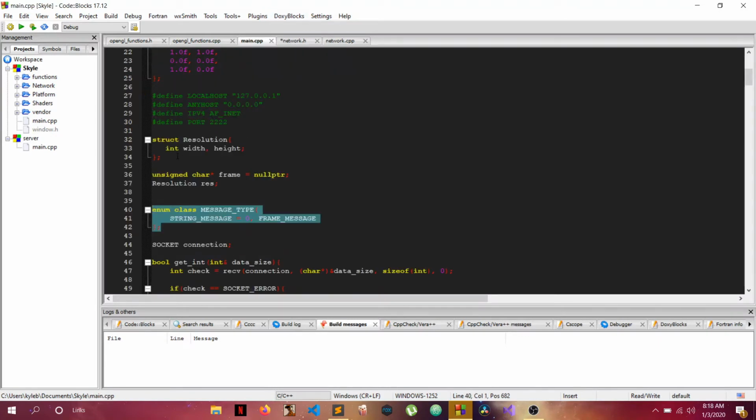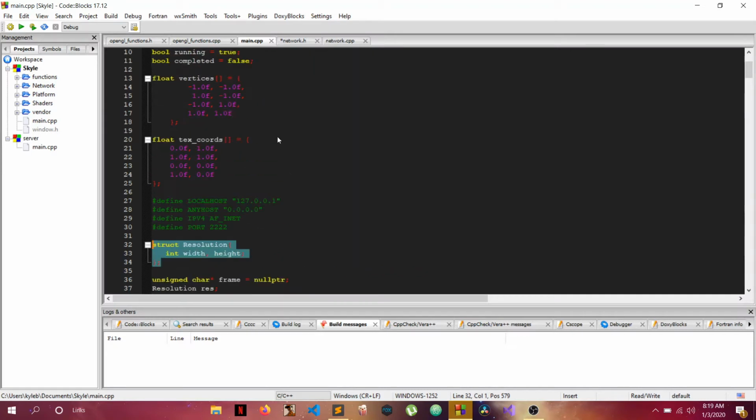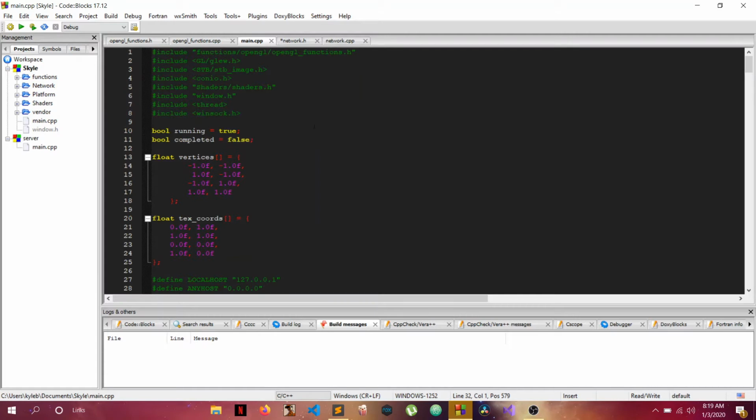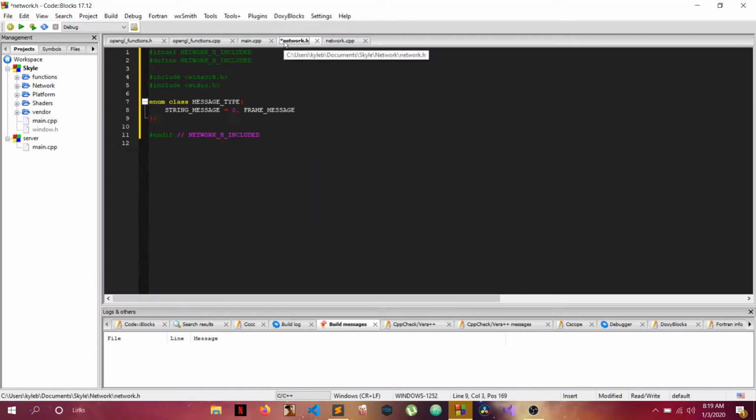I also want this struct resolution thing. It's not too specific to the networking thing, but it's specific to our networking needs. We need the resolution, so I'm just going to store it in there. But we'll also have it available in this file because we'll be including network.h right here.